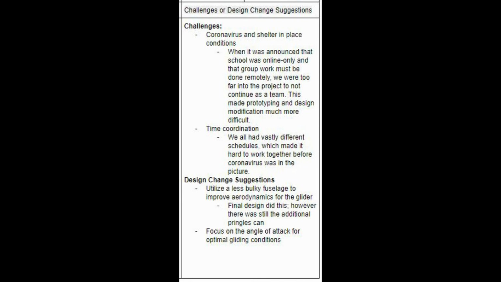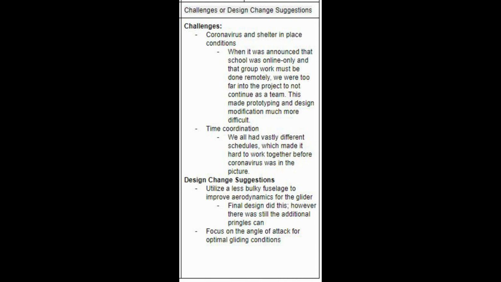So first of all, the main challenge of this project was definitely the coronavirus kind of throwing a wrench in our plans. It made it a little bit difficult to finish the project as a group, but we did divide and conquer in a way that kept us all involved. The hardest part was the announcement came when it was already too late for us to switch to doing individual projects, so we decided to make do with what we could.